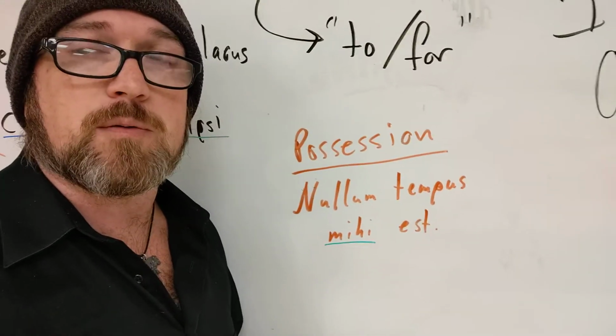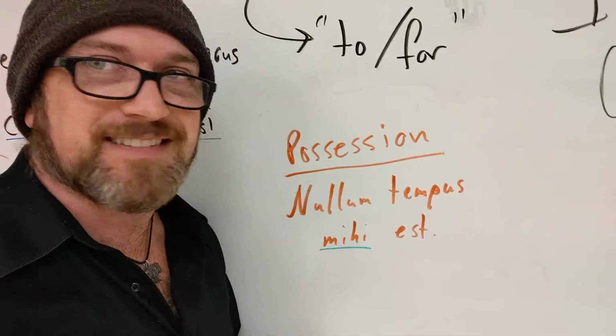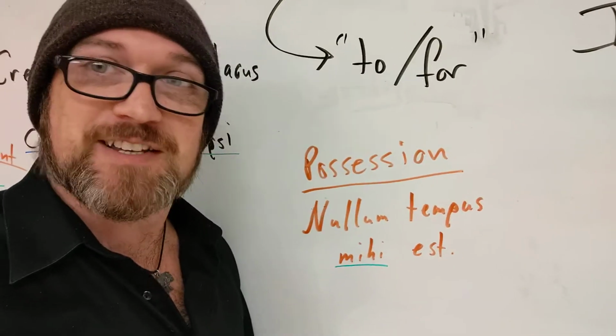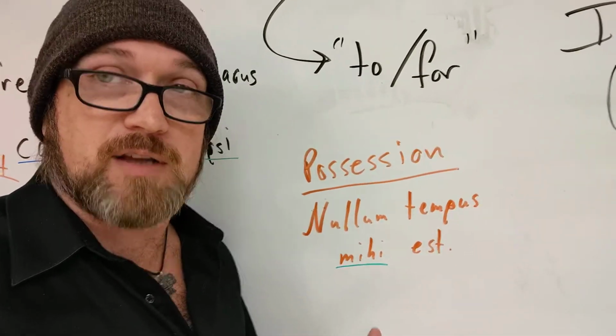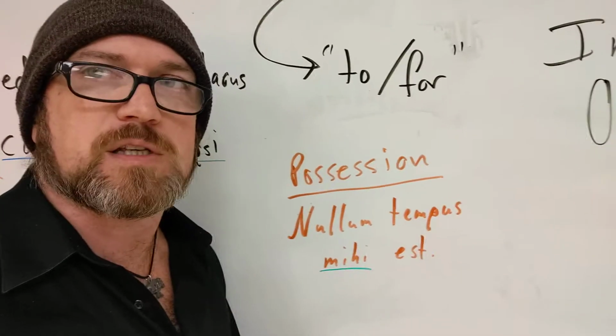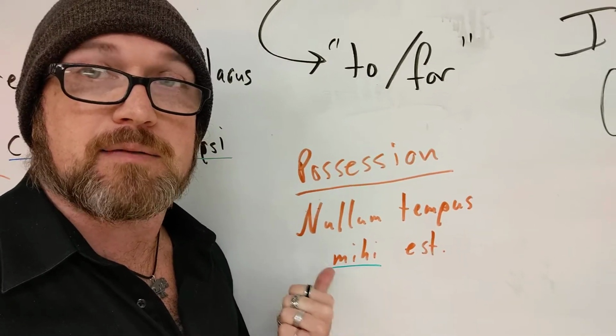And already some of you are going to be thinking, no, that's not the case that shows possession. Possession is shown by the genitive. And yes, the genitive does show possession, in addition to some other things that we talked about. But it can also be shown by the dative.